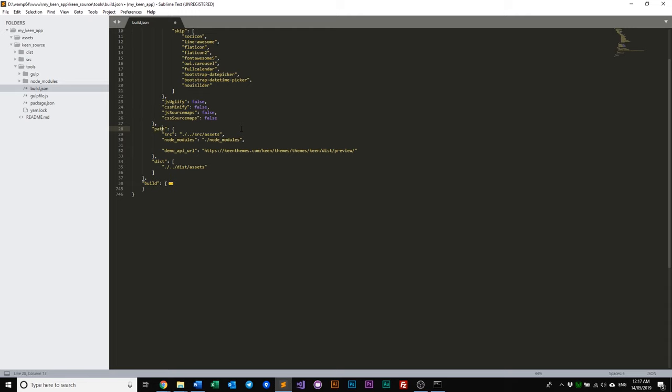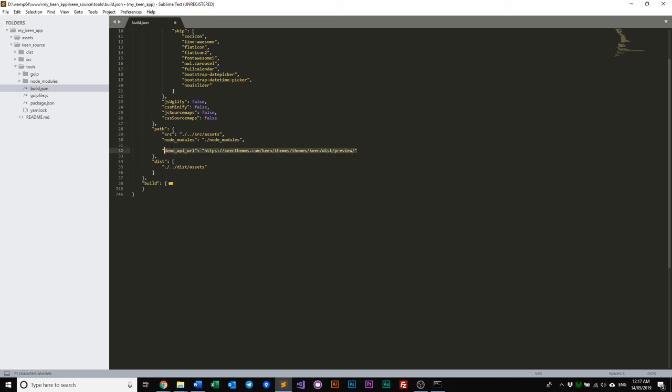Our path parameter is where we define our source location, or basically where our Keen source is located. So when you run gulp, gulp would then look through all of our files and folders within our source and do what it needs to do to compile and deploy the assets into your project assets folder, or wherever you set your destination path to be. Similar with the node modules, we just need to define where the node modules are located. If you have no node modules and your Keen source folder is located somewhere else that is not within this folder structure, then you need to update this to suit that new path.